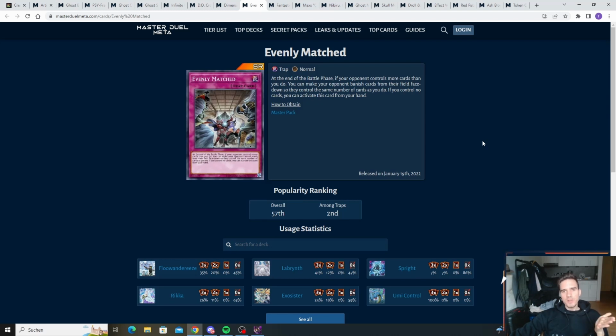So then you can say, okay, Evenly Matched, and then the opponent has to banish so many cards that they only have the same number of cards as you, and you have only 1 card, Evenly Matched, so they have to banish everything besides 1 card. So let's say they have a complete board, like 3 set cards, 4 monsters, a field spell, then they have to banish so much that they only have 1.